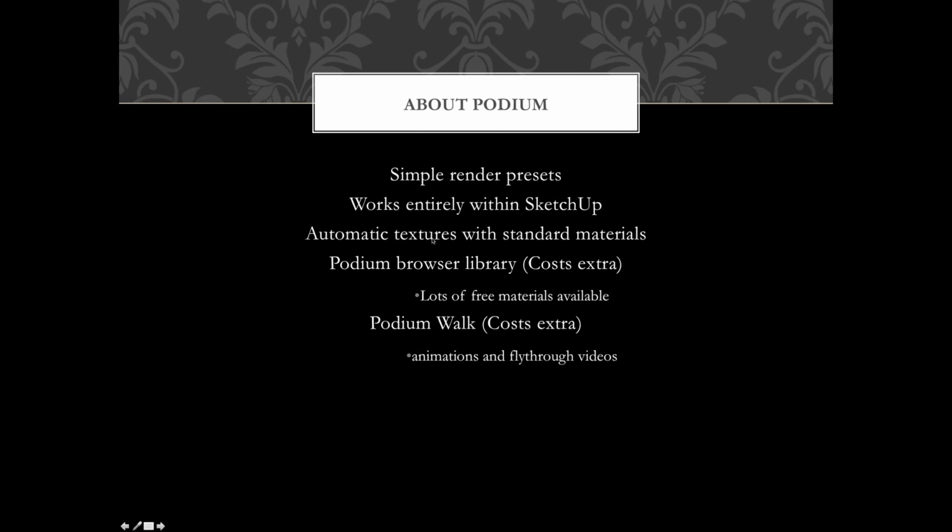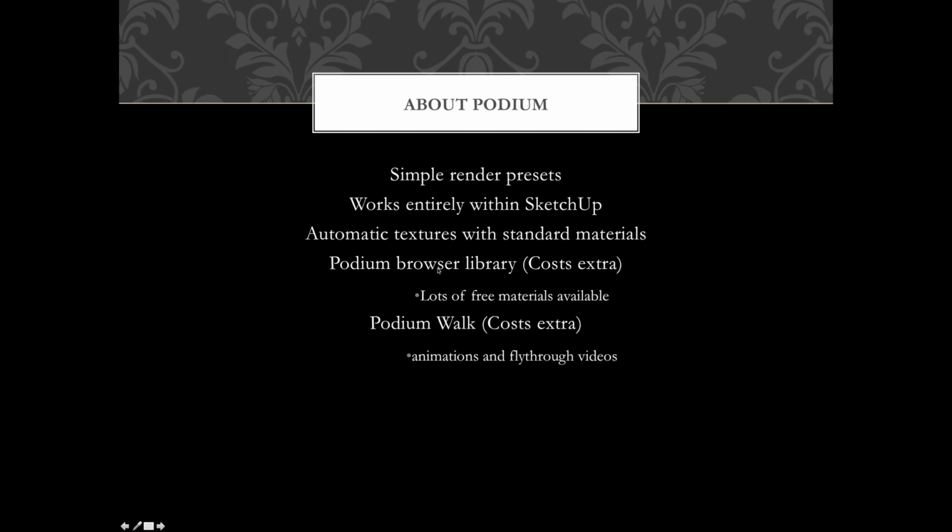And one of the great things about Podium is it has what's called automatic textures, where all the standard materials in SketchUp already have your rendering presets attached to them. So if you paint your model with the SketchUp standard materials, it should render realistically with the automatic presets. So you don't have to spend a lot of time going in and changing all your materials and tweaking them. So it saves a lot of time because you only have to do 2 or 3 test renders before you can do your final one.